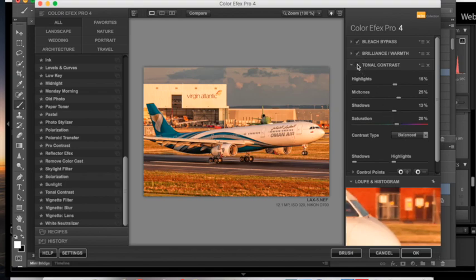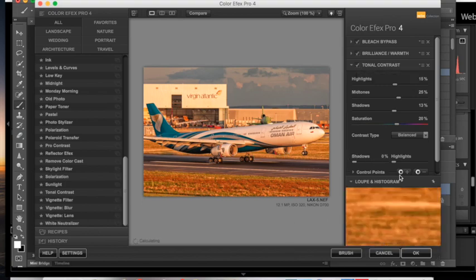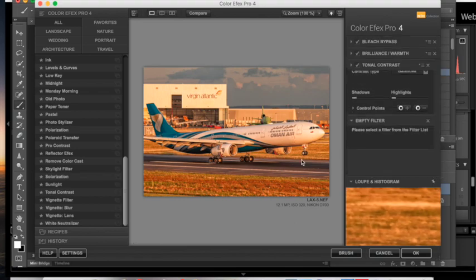Let's take a look here. You can see the before and after. Really, to me, it really makes the image pop better than Detail Extractor. And let's finish this off with Pro Contrast.